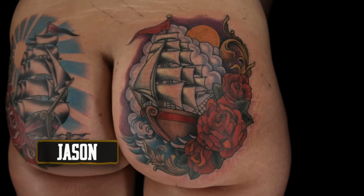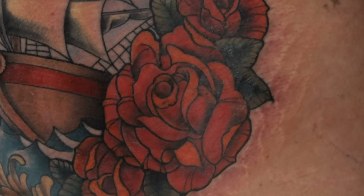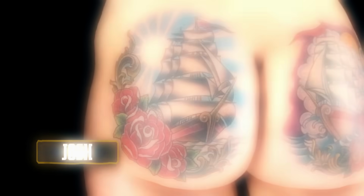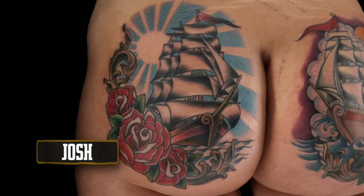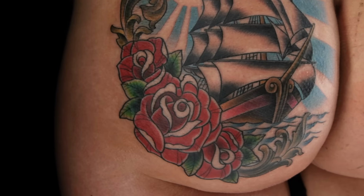Let's take a look at the next tattoo. Jason and Josh. All right, Jason, the problem I have with this tattoo is the roses. No skin to breathe, no highlights, just oversaturated with too many of the same tones of color, and it's off, big time. Let's move along to Josh. You took a lot of the mistakes in Jason's drawing and fixed them. You attached the forward sails in the correct manner. Leaving the open color in the roses lets each rose stand apart. Final decision. I'm gonna go with Josh. Josh, congratulations, man.